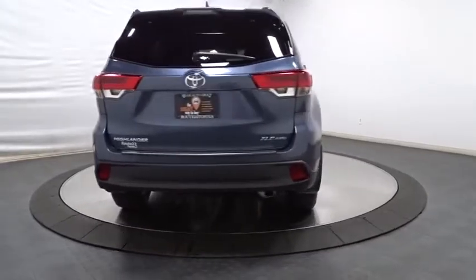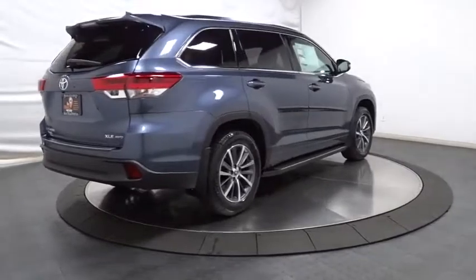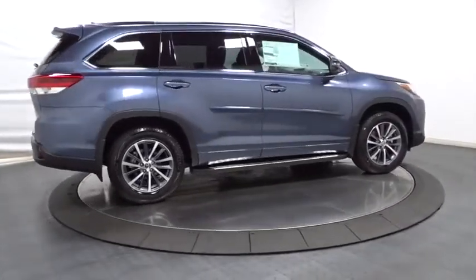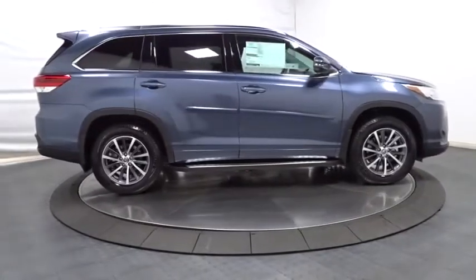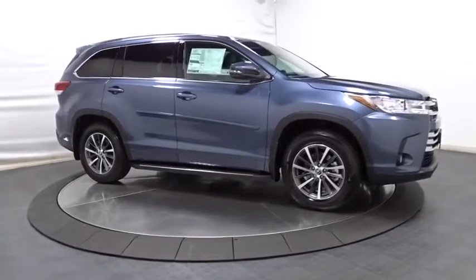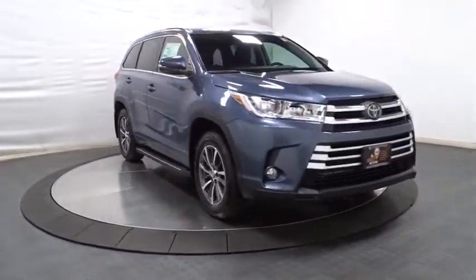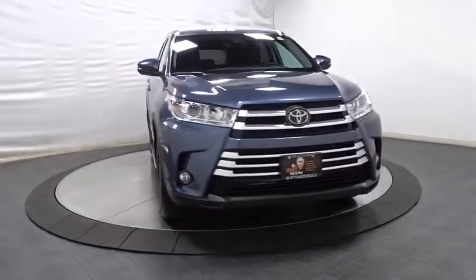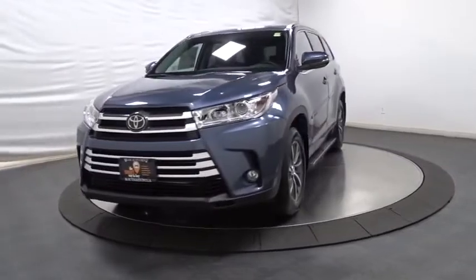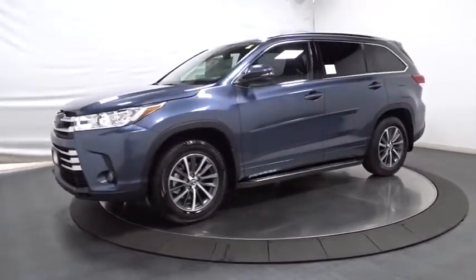This vehicle has less than 100 miles. Here are some of this vehicle's great options. Leather-wrapped steering wheel, universal garage door opener, fog lights, clock, AM/FM CD player with 6 speakers, MP3 capability, trip computer, electronic stability control, outside temperature gauge, brake assist, HD radio, leather seats, tachometer, tinted glass, splash guards, engine immobilizer, body color door handles, power rear window sunshade, low tire pressure warning.